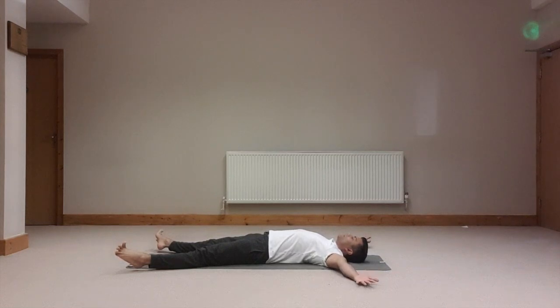You can visualize a light at the center of your heart, and the rays shooting off in all directions, and you expanding. This is called Mahima, or expansion. Your consciousness is expanding in all different directions. Stretch here, and relax.